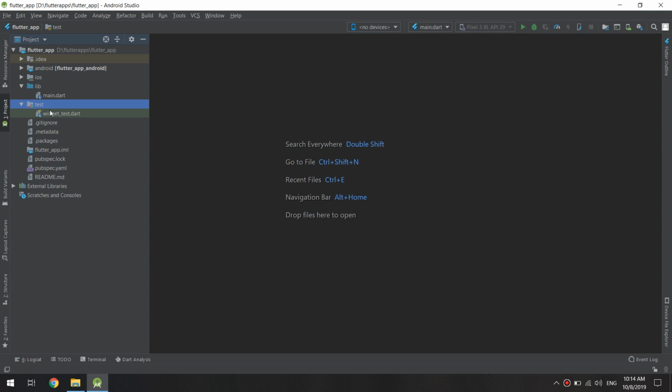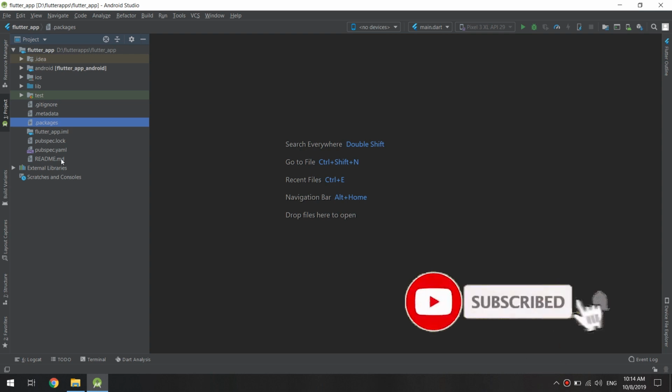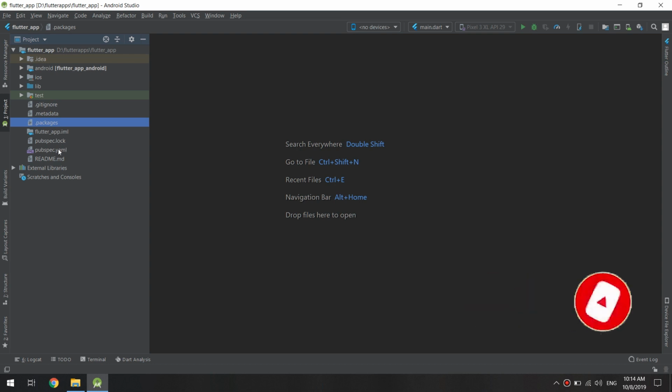We are not going to edit these tests till now, because we are not going to test this for many reasons. Now we are going to see that these are for Git files, Git libraries, metadata, packages, also the configuration files. We are not going to edit all of these.